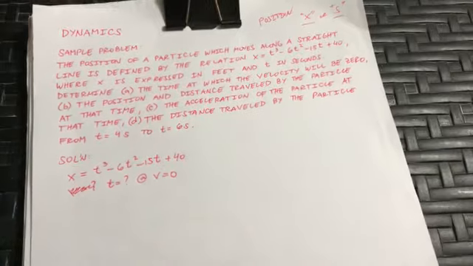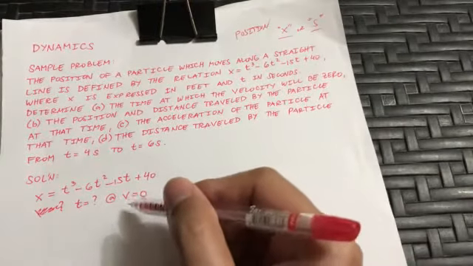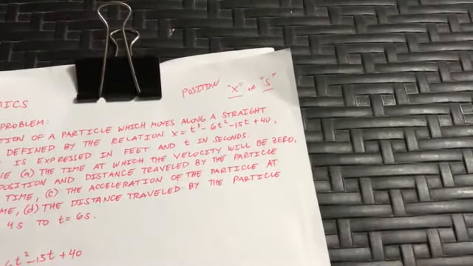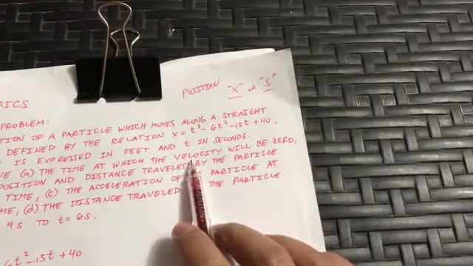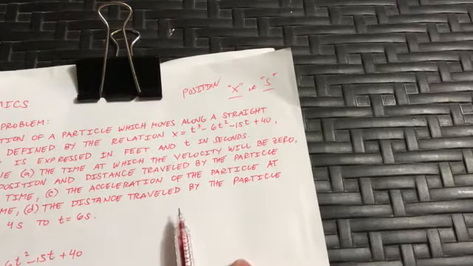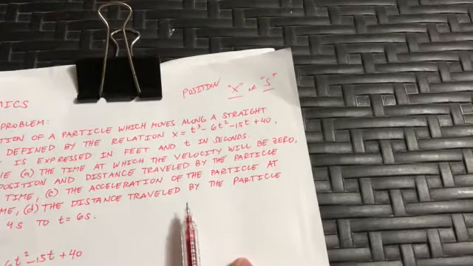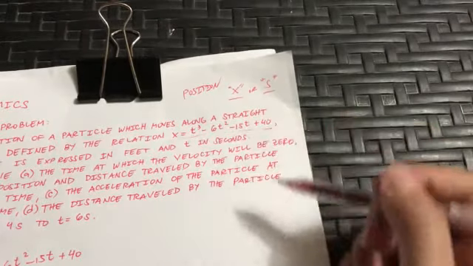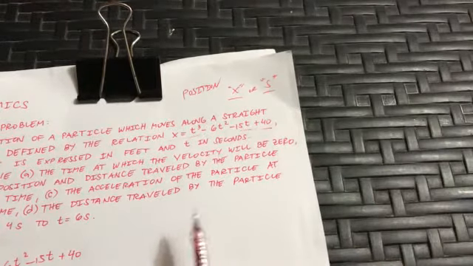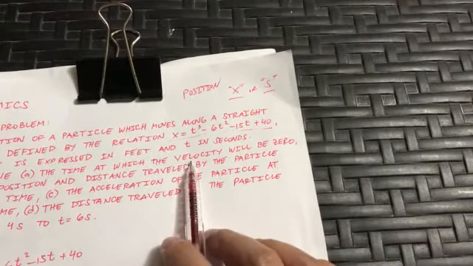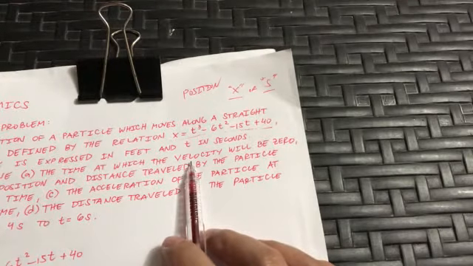Now, before I proceed with solving, I would like to clarify that the velocity mentioned in this problem is the instantaneous velocity. It is not the average velocity. Although it is not mentioned anywhere in this problem whether it's instantaneous or average velocity, the fact that we have an equation and there is no word average in the problem gives you a hint that the velocity mentioned here refers to instantaneous velocity.